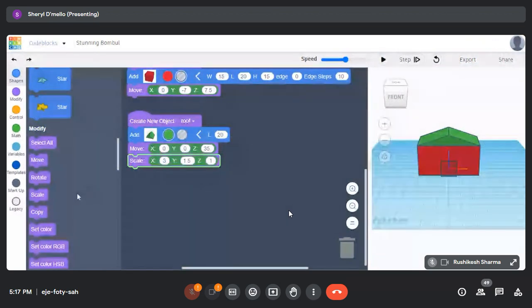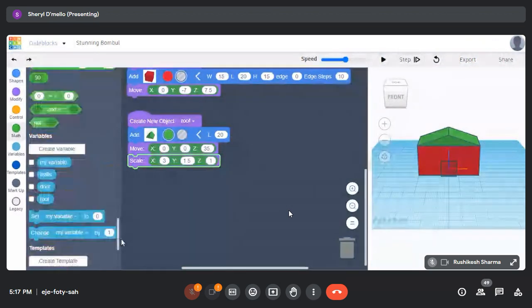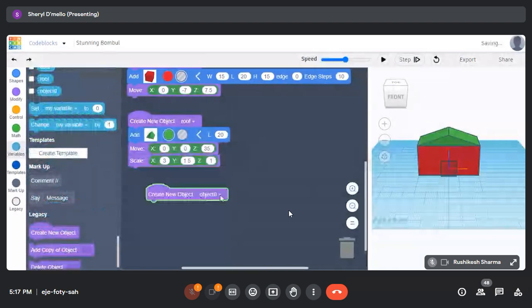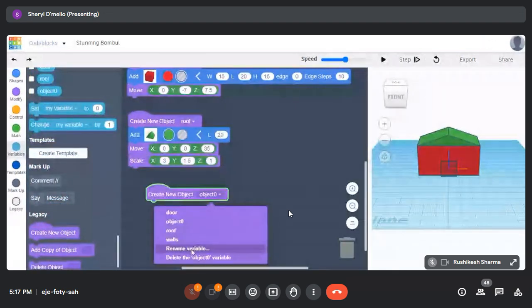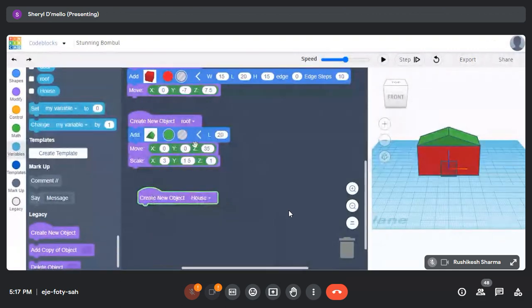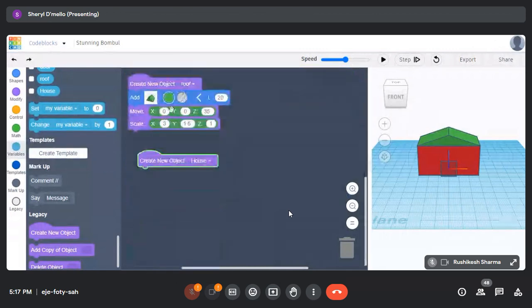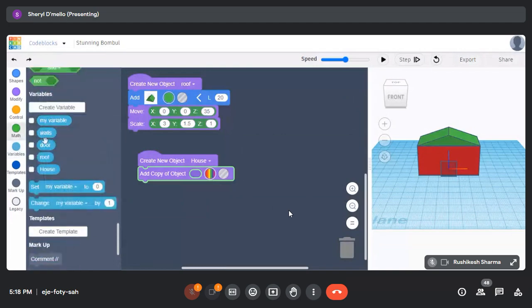Now to create the final house, we are going to use the same process. But right now here, create object. Let us rename this as house. Okay, so after that, first we will just create copies of different things. Once these components are ready, you can create multiple objects using these components. That's why we design these components separately. Whatever components you have designed will appear here. So I will say add a copy of the walls.